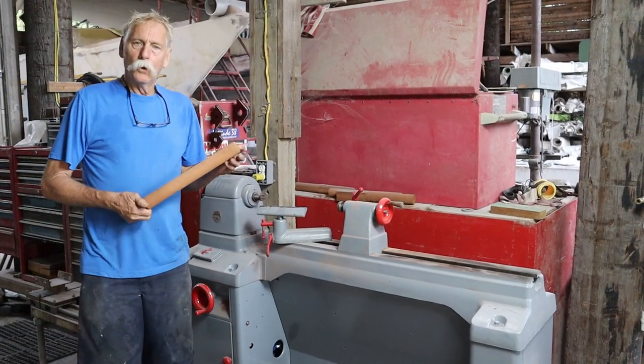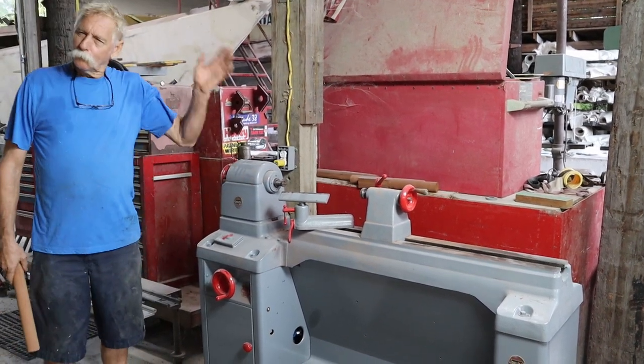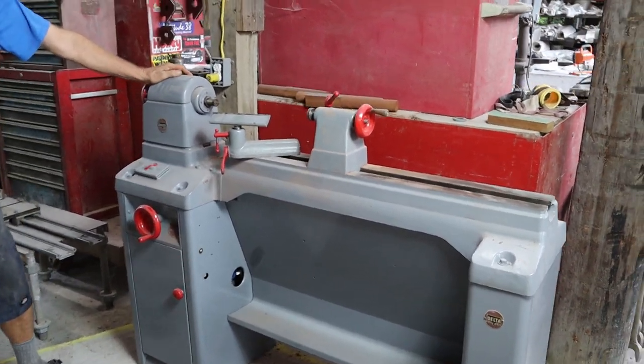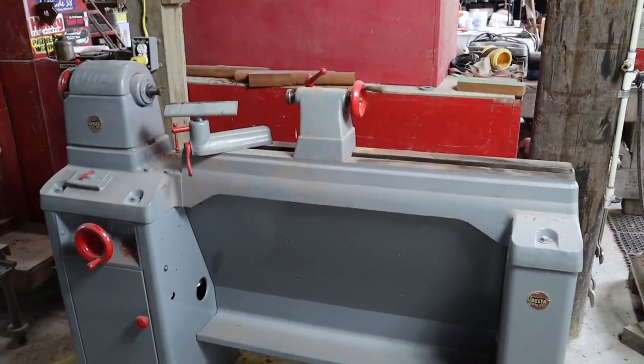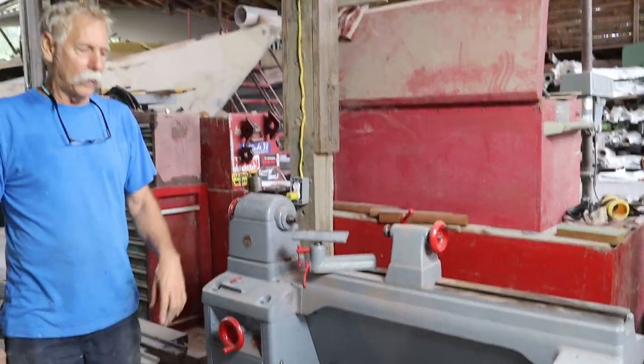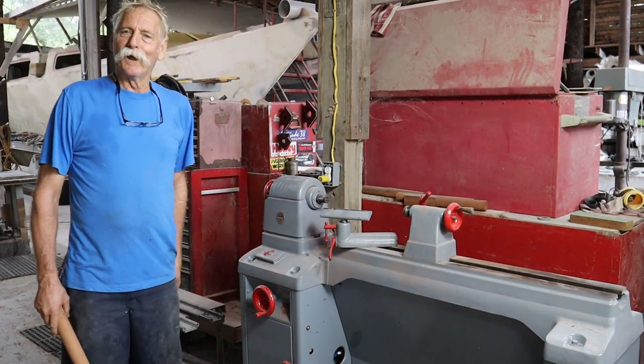Well, to turn the wenge dowels for my bench, first I had to rebuild my old lathe. This is a 1959 Rockwell Delta. We put new bearings and belts on it and cleaned up all the parts and gave it a coat of paint. And it's kind of a nice thing to have in the shop.